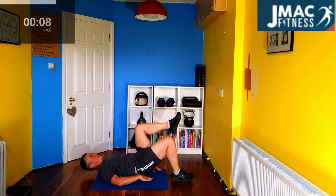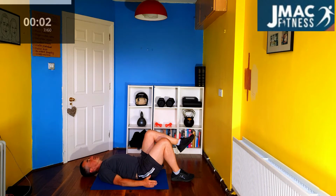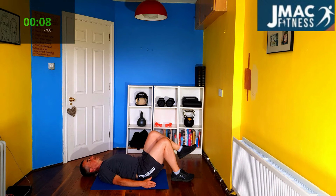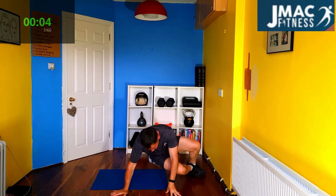So if you're suffering from the lower back pain, you're strengthening this area up. It's giving you a little bit of protection, yeah. That combined with your stretches, do this every day. You will get there. Okay guys, then we do it all again.